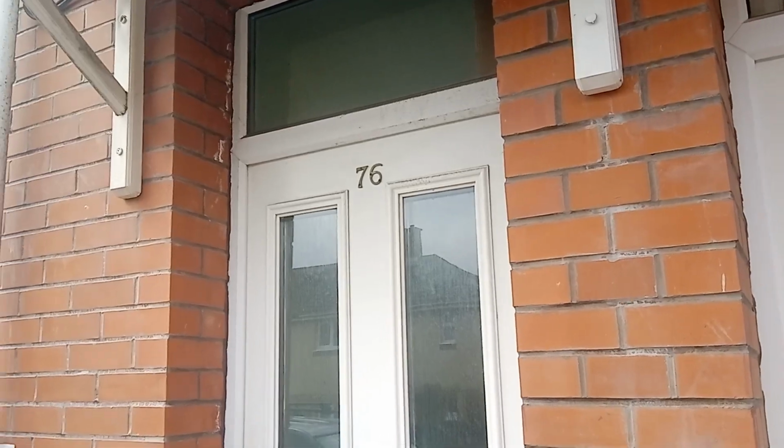My immediate family are from Bargoed, but in the 1970s they lived in this street, and I used to come here as a child. My father used to take me here, and I'll show you where they lived. My family lived here at number 76. I remember having my photograph taken there by my uncle Roman, with a car in my hand. My grandparents, Doris and Roland, lived there. Roland Dexter was my grandfather. He served in the Second World War in the commandos, and my father, Douglas Dexter, lived there too. My grandfather Roland died in that house on the 9th of October 1976.